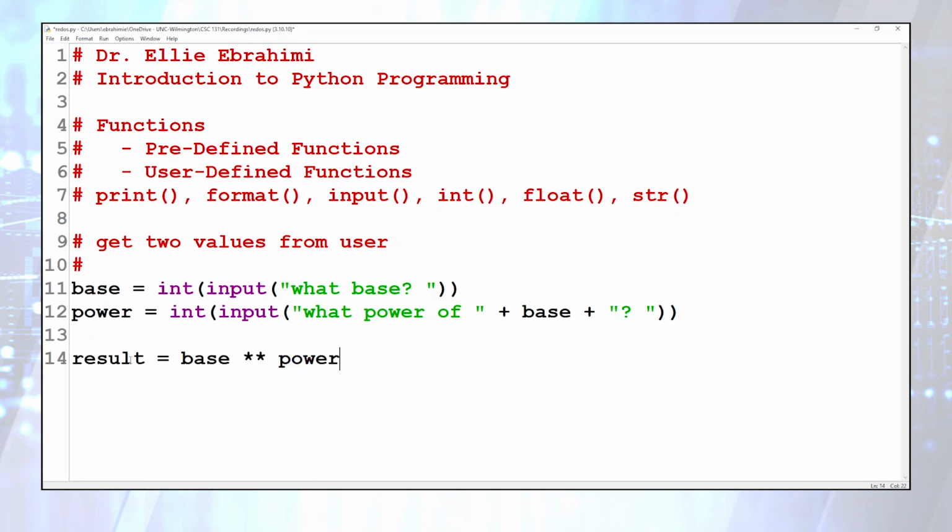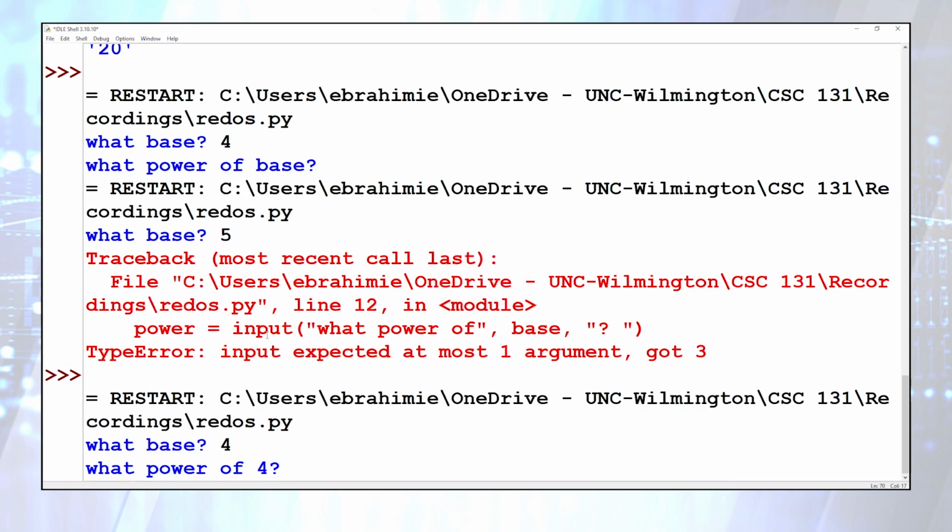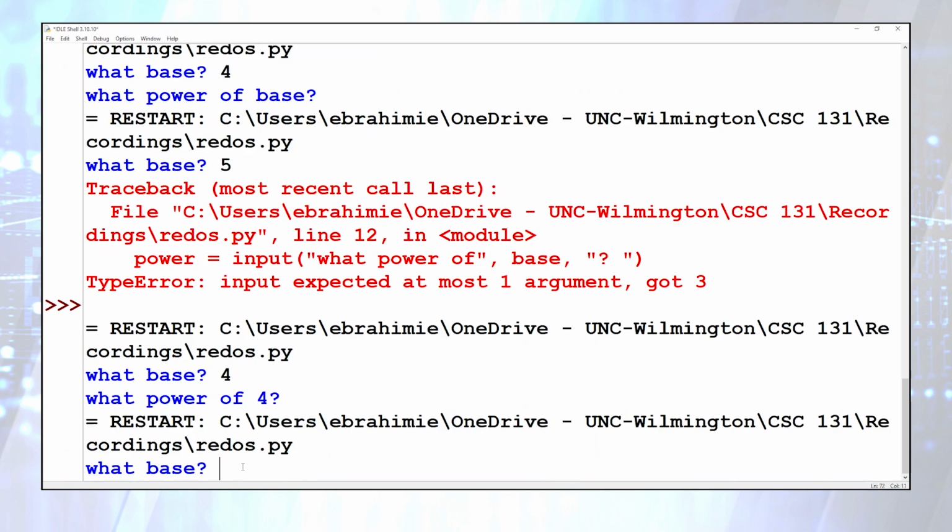I'm going to say base to the power of this value that I have, right? I need them to be integer values or any numeric value to be able to calculate this result. So I'm converting them as soon as I get the values and storing them into their variable. Now let's go ahead and run it one more time and see what we get as the result.